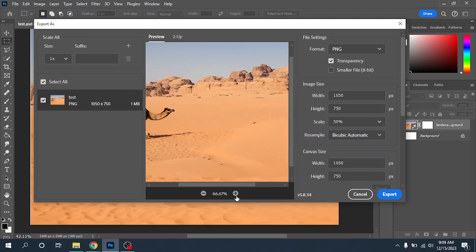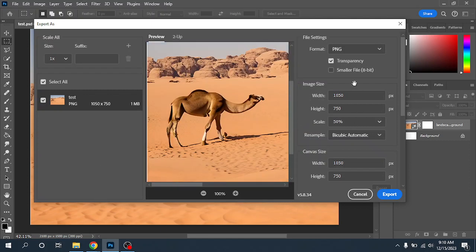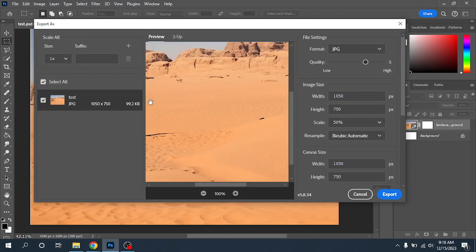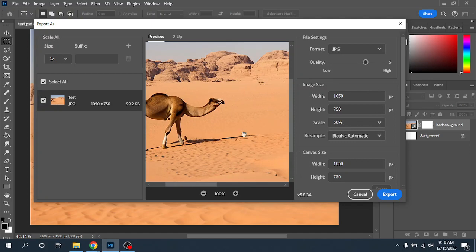And that's still a pretty large picture. If I zoom in to 100%, you can see that would be a great size for still getting me the full image. And I can see that I've reduced it down. Oh, that's only 1 meg. Let's go to my JPEG, which is better. I'm still now down to 100K. So I've significantly saved the file size, and I've got the exact quality that I want.